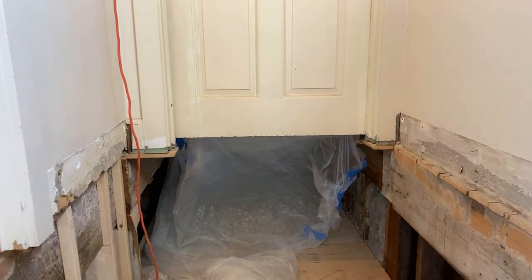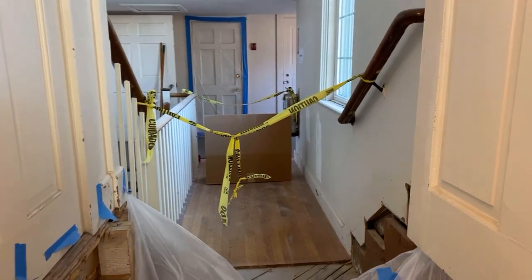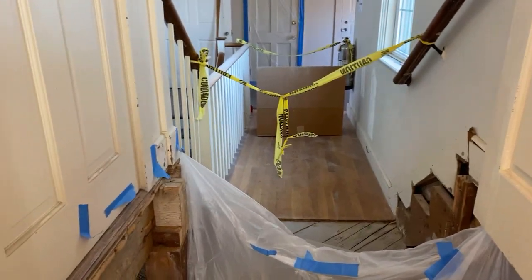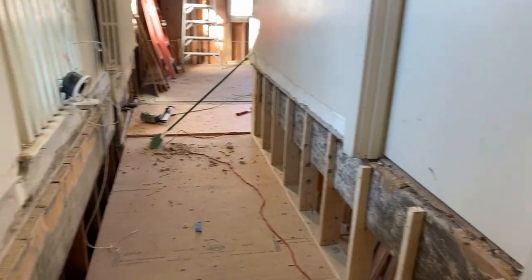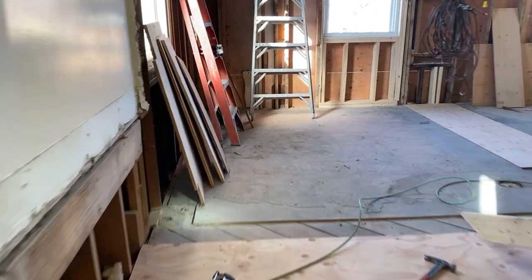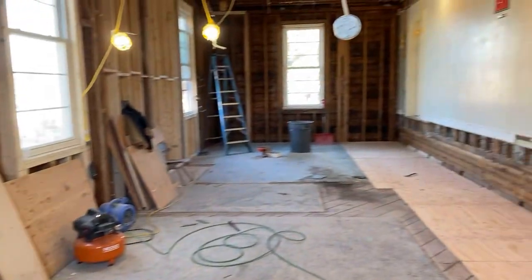This is how people will go in and out—you can see where the door is. Look how high it is—this is now completely accessible. This is how you're going to go in and out of this craft room. The floor has been leveled so that people will be walking through here all the way down. I'm just walking into the craft room. You can see this is where the floor level used to be—it was way raised up. Now it's completely level, completely handicap accessible, walking into the craft room. Love this room.